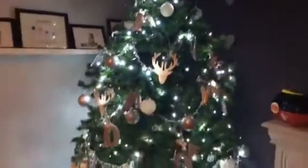So, not too sure. On our tree, we've got some angel wings, some nutcrackers, we've got some stag heads, diamonds. We've got a hurt for Harry, and we've got a death for David, which is Daddy, and a her for me, a her for Kirsty, and a meh for Maya. We've got some sparkly stuff, lots of things on our tree. I'll just stand away from the tree, see if you guys can see it.